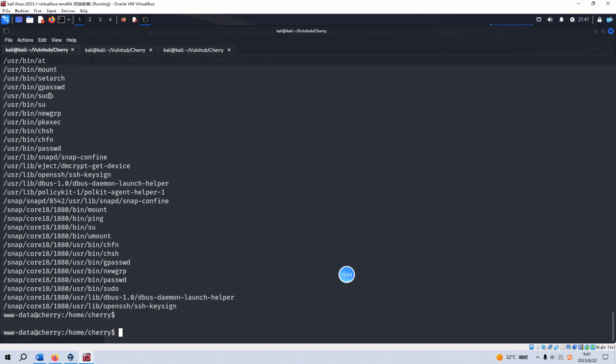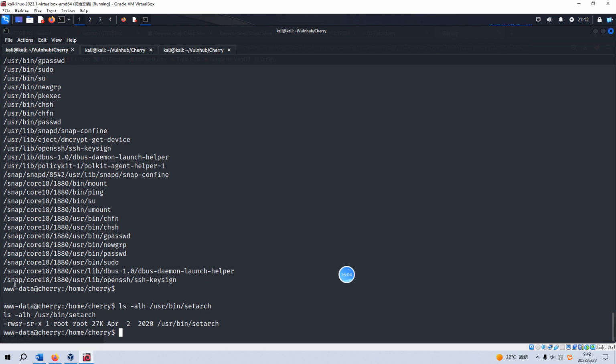We can confirm by the ls command. Yeah, it does have the SUID bit. And then we need to utilize this command to escalate our privilege to root user. But how to do it?